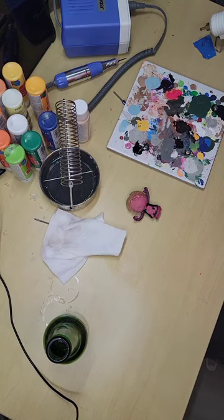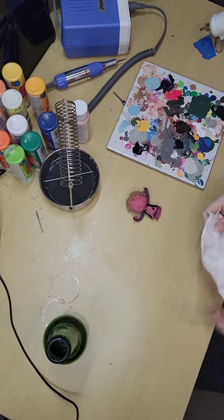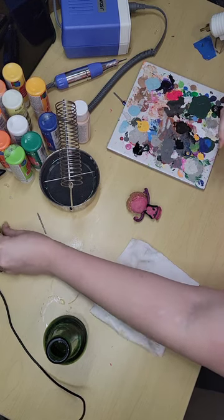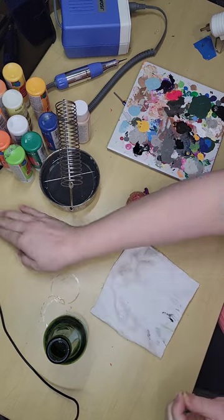All right, guys. So today we are going to finish up Miss Frizzle and see her final product. I think she's going to look really cool. I've always loved Miss Frizzle, so I'm very excited to see this.